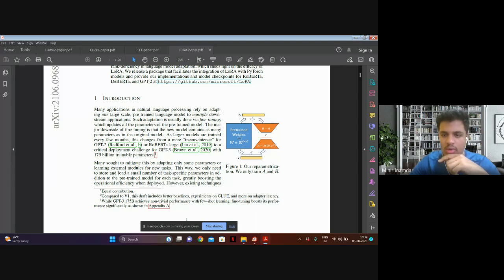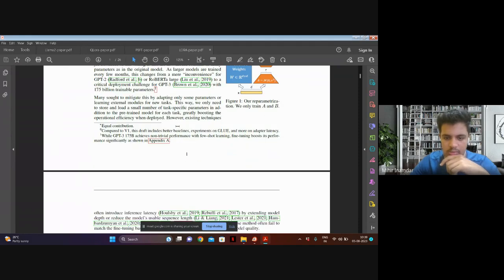So we take the pre-trained weights, compress those weights using the LoRa technique, and then we get those updated decomposed weights and train using those weights. I'll walk you through the math behind that.